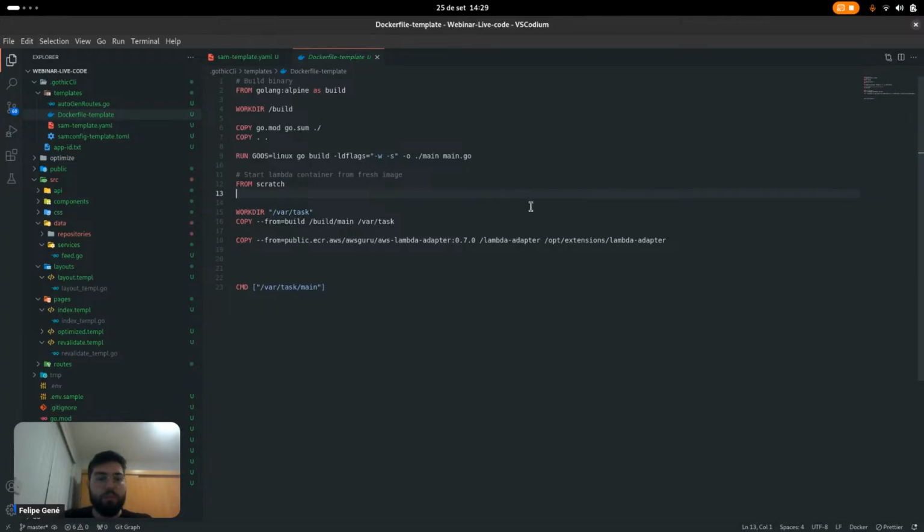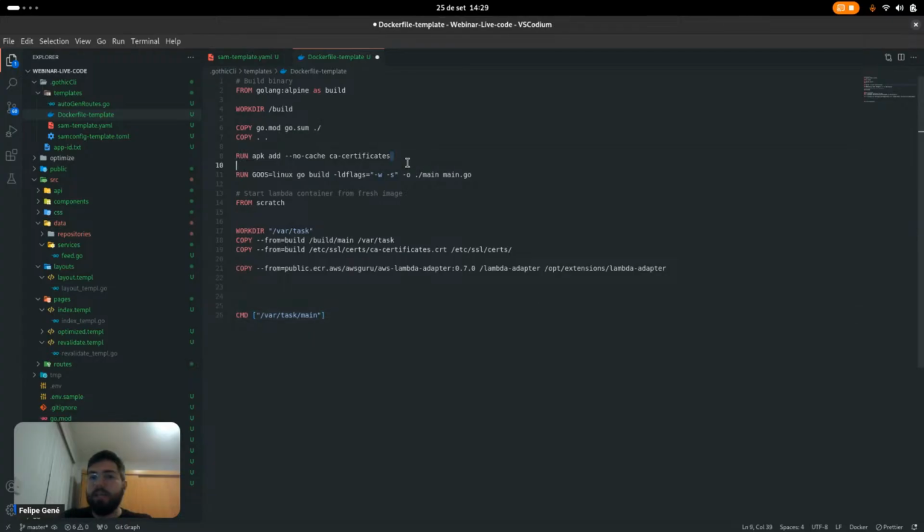For this image right here, we do not have CA certificates, which is a library that you have to have for using HTTPS requests under this minimal Scratch image. So basically what I did is I installed that over the Alpine Golang image, and on the final image, I just added those right here.